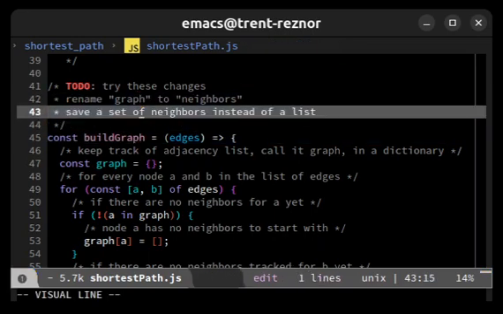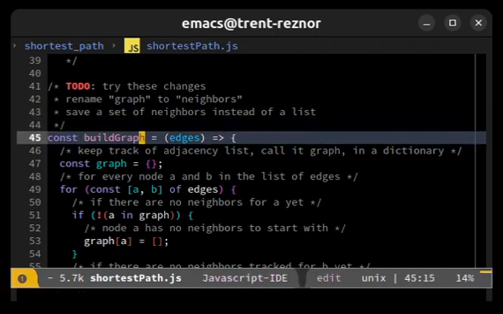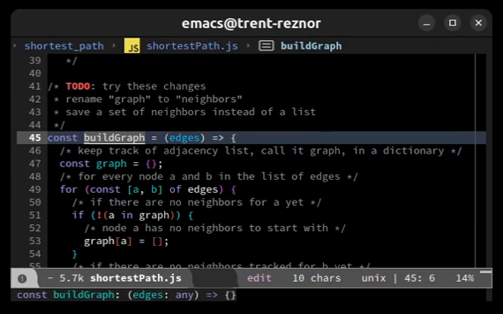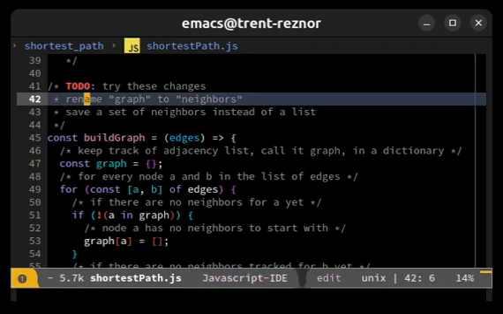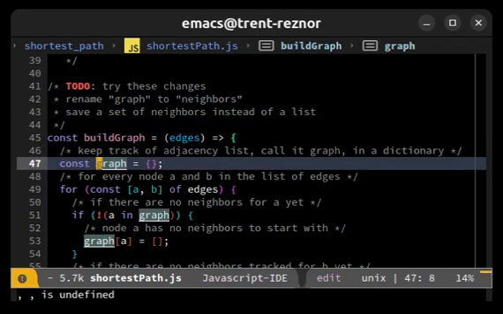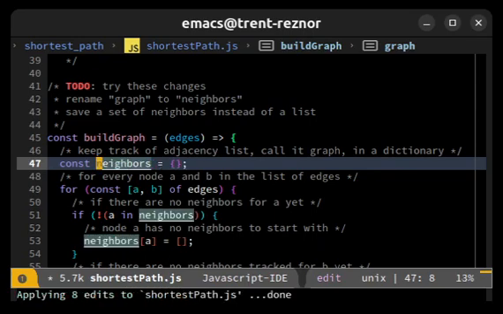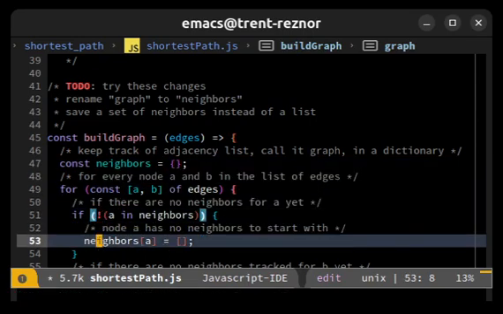Instead of using a list, using a set, the outside code, the code that calls this function, would possibly need to know that. I guess I'll go look at the other code and find out. But this one I should be able to do. So here, instead of graph, I'll call it neighbors. And then now I think the code reads a little better.